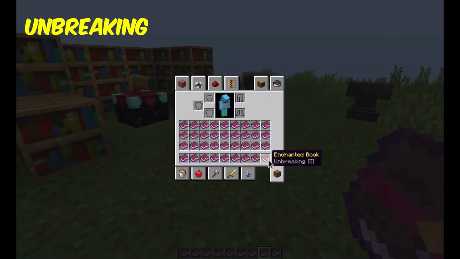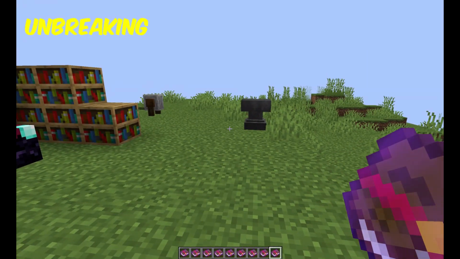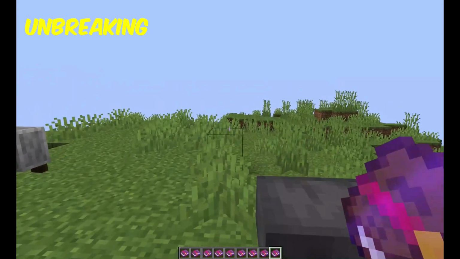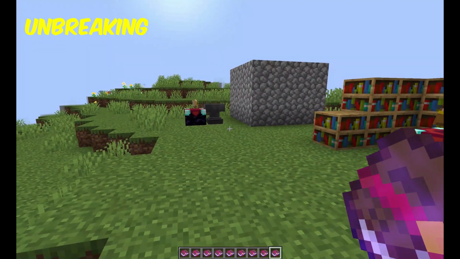And the very last enchantment is Unbreaking. Unbreaking is basically applicable to all enchantable items that have durability. The maximum level is 3 and the weight is 5, and this will give a chance for avoiding the durability reduction. This could get a little confusing. I'm going to try and explain it the best way that I can.